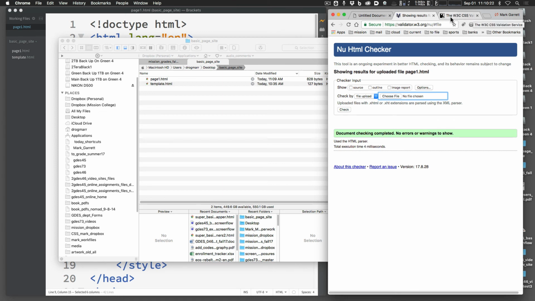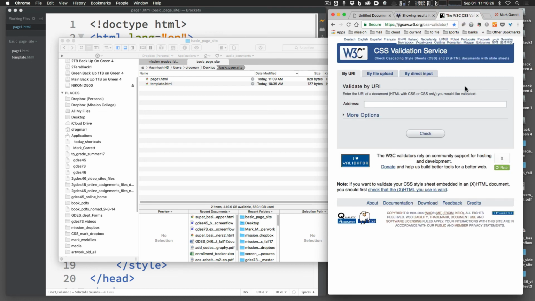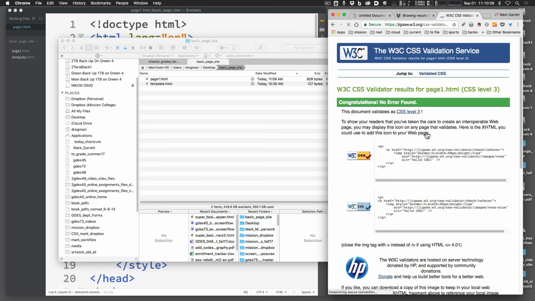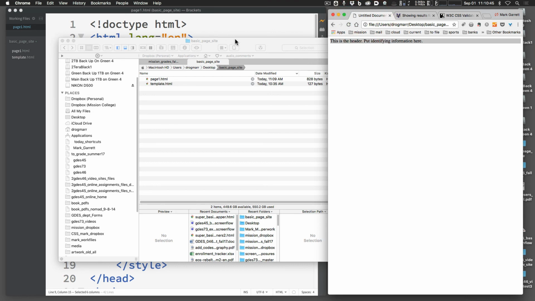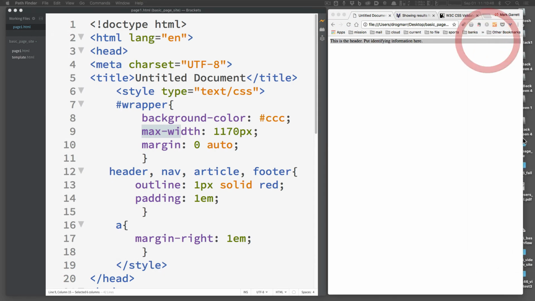Then I'm going to check the CSS too. I did use CSS on this page, so I'm going to go to my CSS validator. I already had those open because I wanted to save a little time, but you can find them. I'm going to click File, Upload right here, and do the same thing. Drag it right here. Check my CSS. It's okay. It's green. Green is good. I don't know why green is good. It means go, I guess. So there you go. We have a valid page.